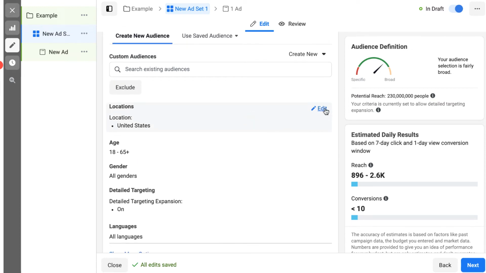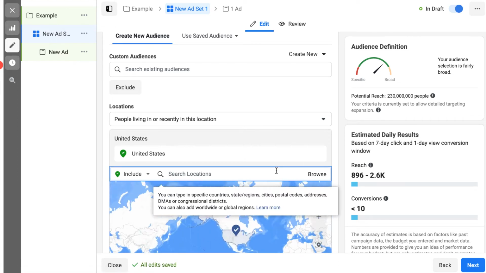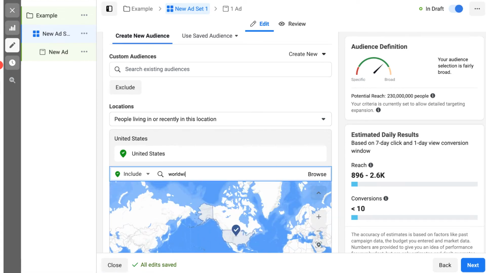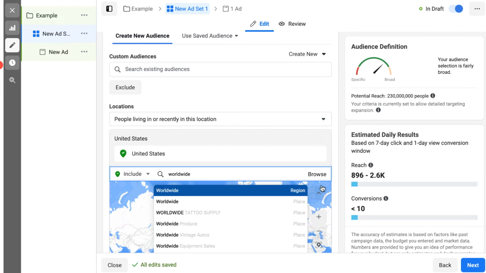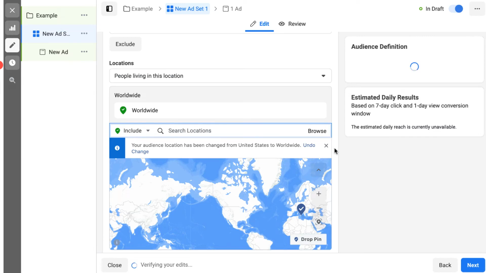Location is up to you, and it will have a big impact on your cost. If you choose worldwide targeting, Facebook will serve your ads all over the world, including many countries like India, countries in Southeast Asia, South America, Africa, countries where traffic is very inexpensive and you can get a lot of new email subscribers and new fans for not a lot of money.